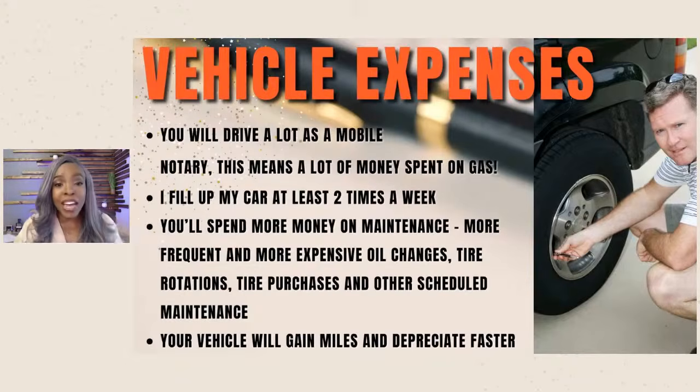So another big expense, again, that you're going to have when you are a signing agent is going to be your vehicle expenses. We are mobile notaries. Our job is to drive to the client. They are paying us for that convenience. It's just like Grubhub or DoorDash. We are paying that dasher to use their car to get our food and bring it to us. So when we do loan signings, it's a mobile notary. We're using our car to drive to the signer.